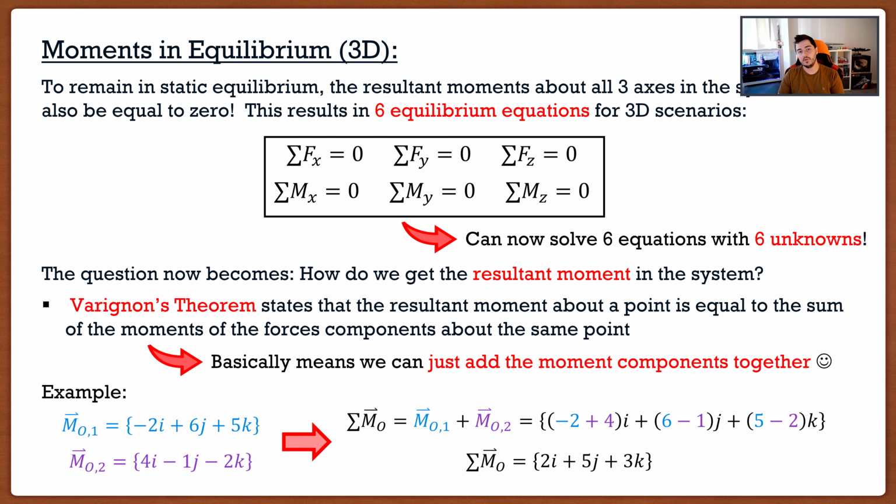In the next video, we're going to discuss the final topic before we get to the midterm, and that is the idea of what happens if I have 2 different moments, a moment about point 1 and a moment about point 2. Or let's say I have 2 different forces, a force about point 1 and a force about point 2, so they're on separate sides. How can we get the resultant moments in cases like that? That's going to be its own separate topic, which we're going to go over next video.